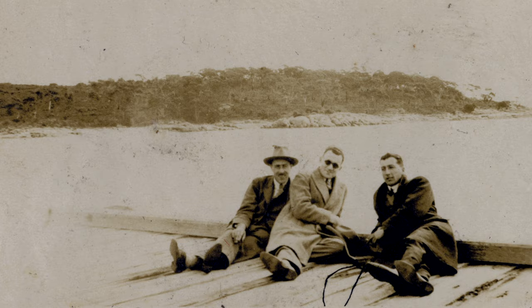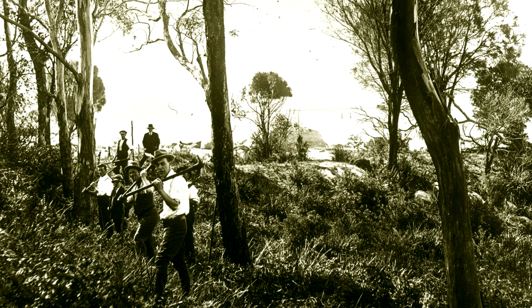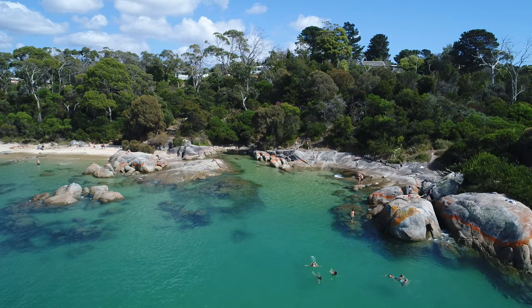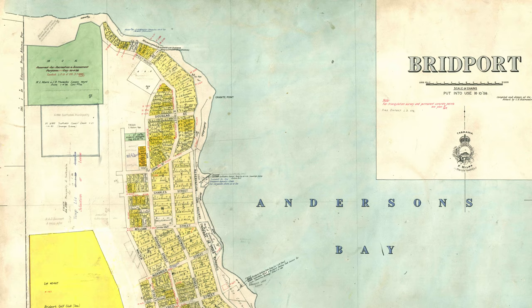In 1926, the Scottsdale Progress Association constructed a walking track and picnic grounds along the foreshore. Dad and Nilsson had set up a picnic area up the Great Forrester River near Barnbougle. Bridport has a natural foreshore today because this area was originally leased to the timber company, preventing its sale when land to the west of Main Street was put up for auction by the government.